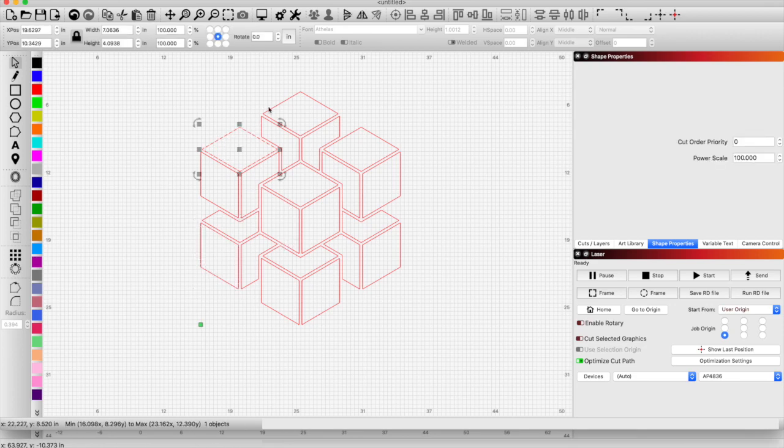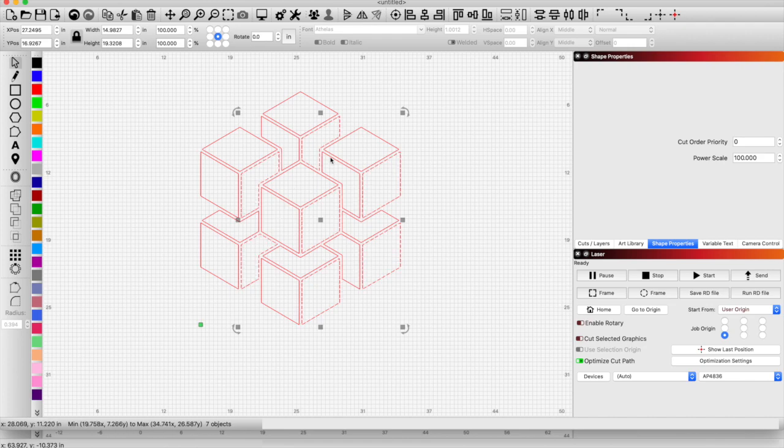I'm going to grab all the top ones because I'm going to have this be the lightest, as if the lighting was shading this cube from the top right. So I have all those selected, and you can see over here my power scale is 100. I'm going to change this to 12. Enter. And then since the lighting's coming from the top and kind of right, we'll give these a lighter shade, but they will be engraved.